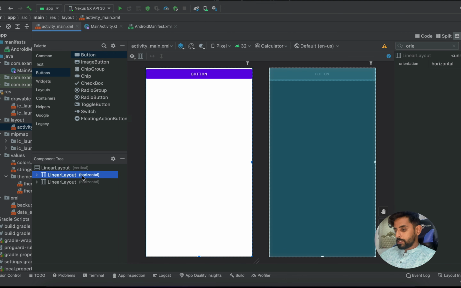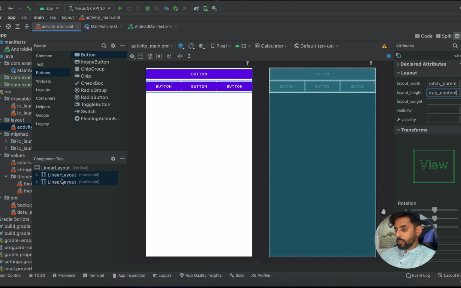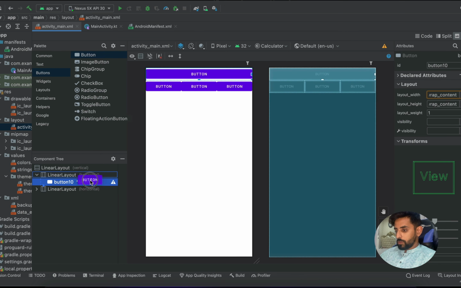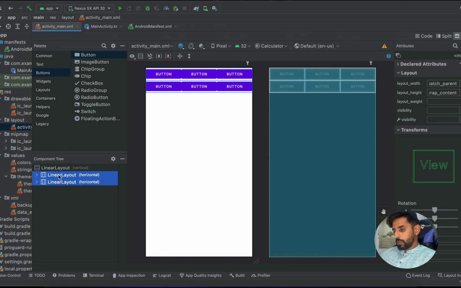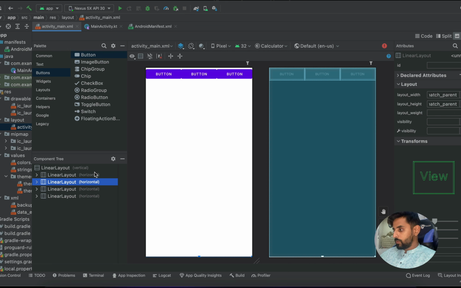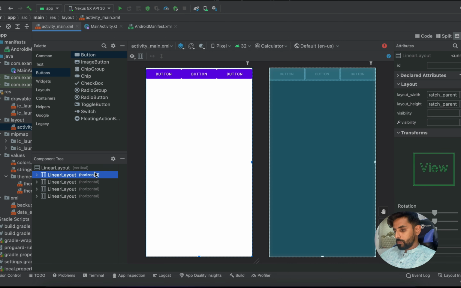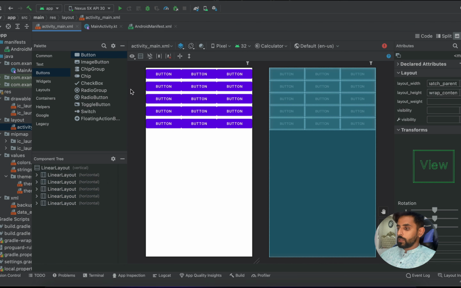Just make sure that the height of these internal layouts is wrap content, so it displays the other elements as well. And the buttons that you are going to place should also have wrap content as width and height. Now I got these 2 layouts. I'll just copy these and then I'll go to the top one and paste it so that it generates the whole. So I'll add one more to it, and now you can see that I got the height to be wrap content for each one.